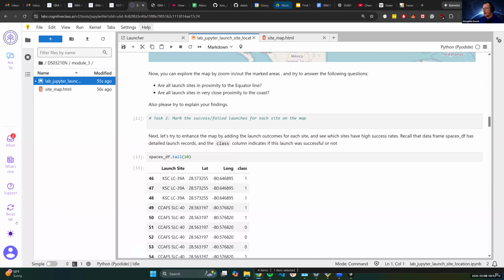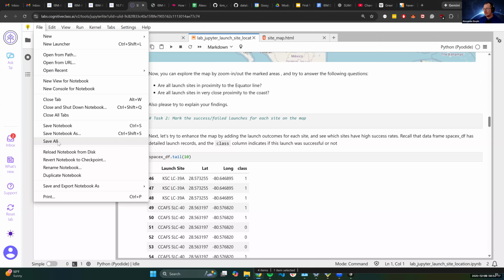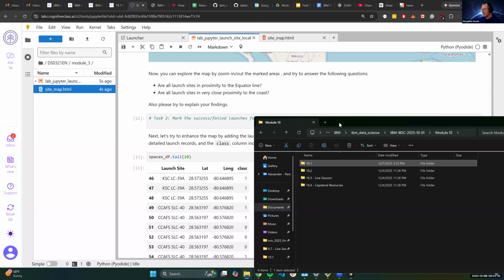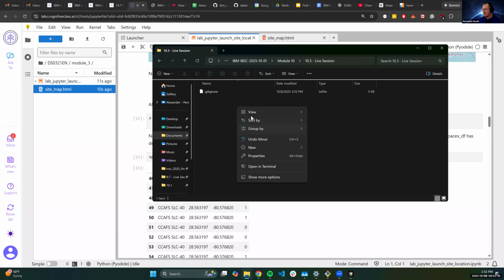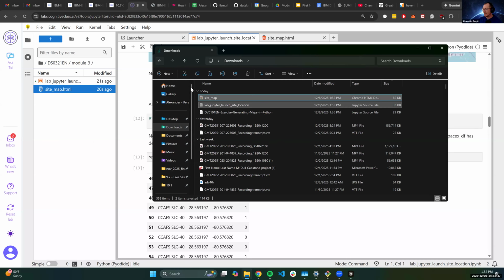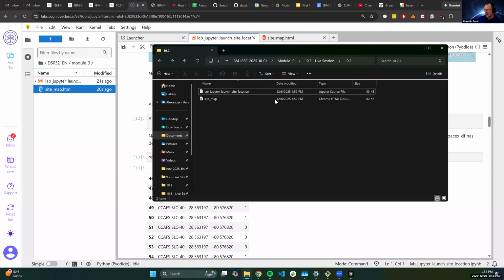Cool. So what I would download for your repository here, definitely you need to download the notebook. Once everything is saved, you should file save all, but I can also save them here. You then right click, download. And then if you want to see how I'm organizing things under live session, maybe we'll create a new folder for, I guess, 10.2.1. And then we can shove in these documents. And then you'll see it'll be really easy to upload those to GitHub if I wanted to.